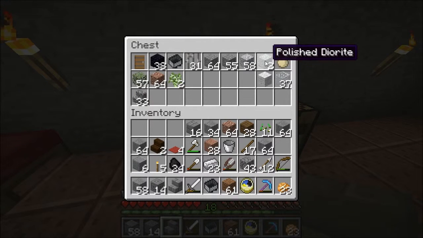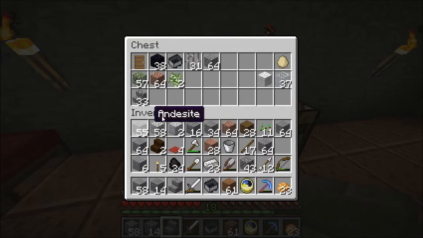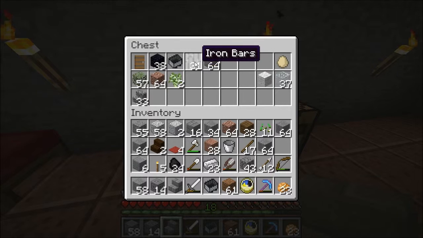Now, what will be polished diorite? I wonder how that would look. Let me test out to see how either this or andesite might work for that particular area, just to test to see compared to what I have there already. And anything else I need there? Not at the moment.